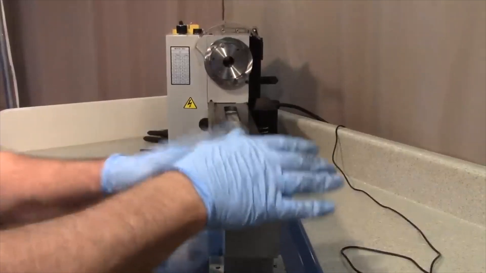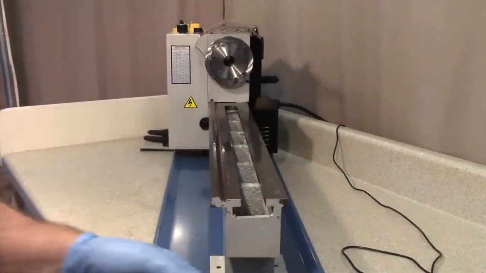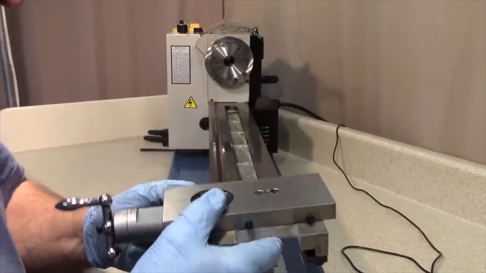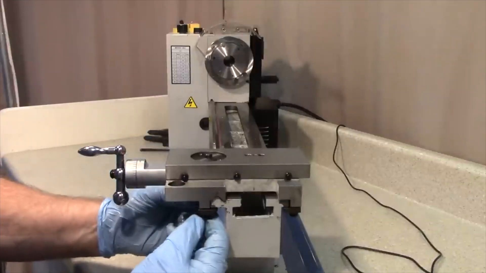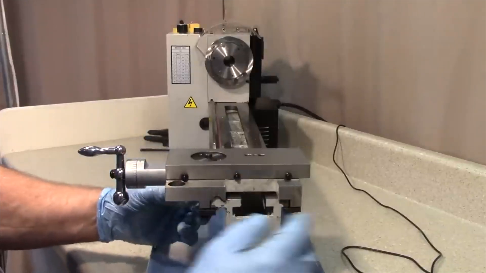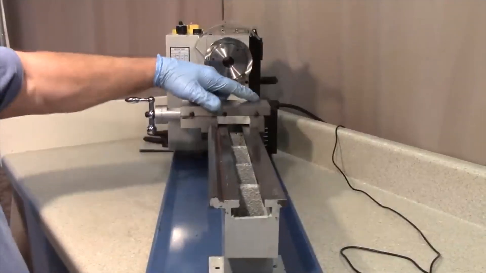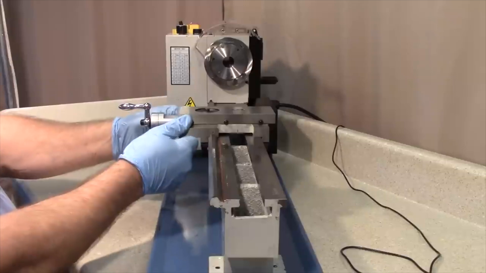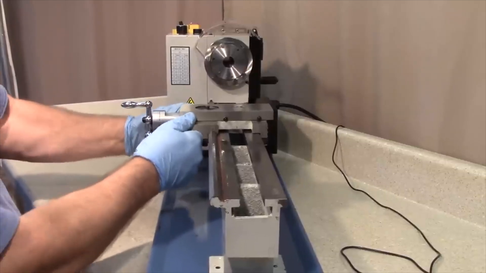I swung the end of the lathe out here to give me better access to the back side so I can reach those screws on the back of the saddle. Now I'm going to slide the saddle back on. You have to make sure these screws are loose enough so that you have clearance on these plates to make it easy to get back on here. You can see it is now sliding smoothly, and that's because I've got the plates very loose, but there's obviously way too much play in there.